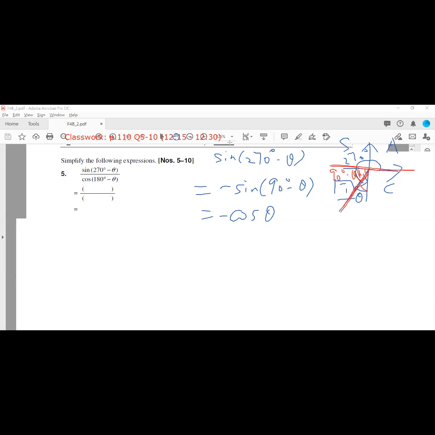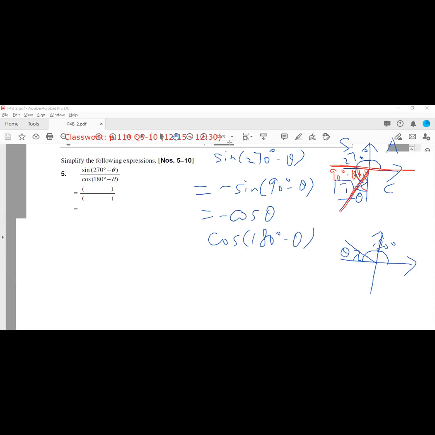And then how about cosine 180 degrees minus theta? Okay, and we do this again. So 180 degrees is one box, two box. This is 180 degrees. And then minus theta means going backward by a little bit. Minus theta. And the side is stopping at this box. And this little angle is the theta.